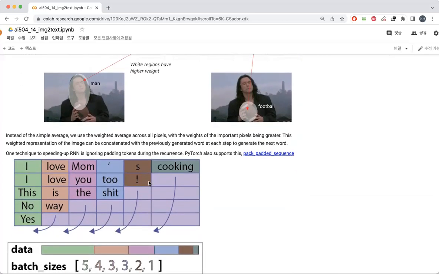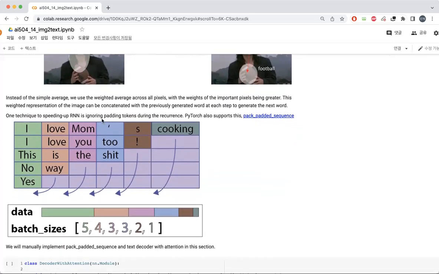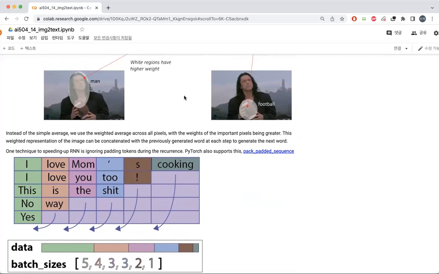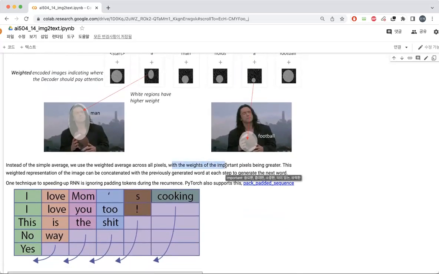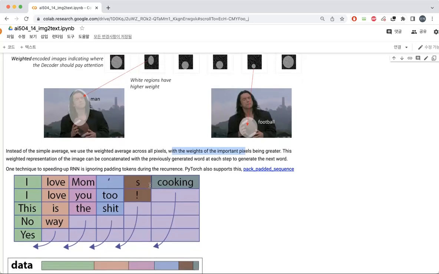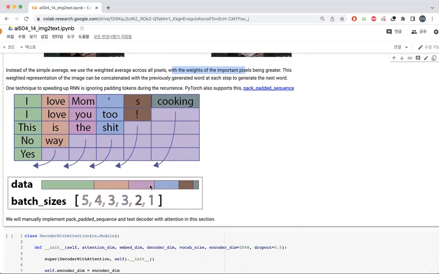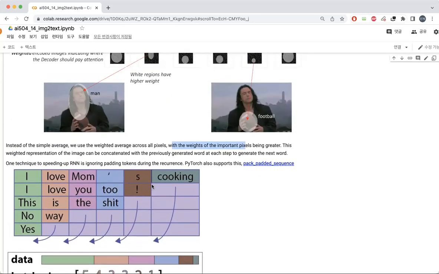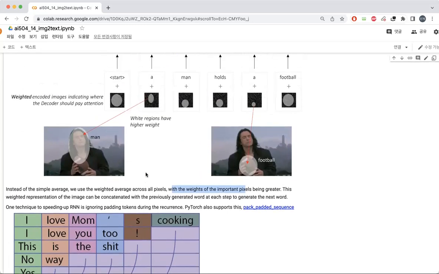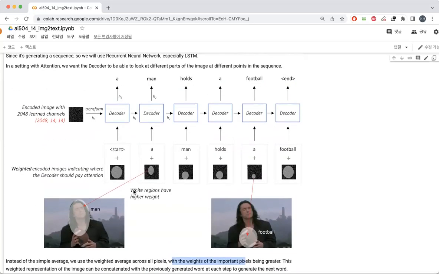Okay, instead of the simple average, we use the weighted average across all pixels, with the weights of the important pixels being greater. This weighted representation of the images can be concatenated with the previously generated word at each step to generate the next word. But this is just a simple trick for enhancing the performance.